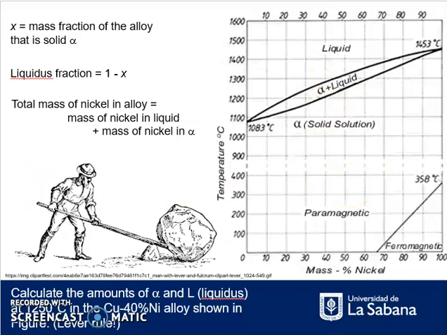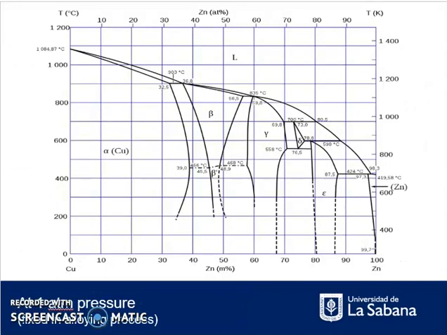So let's move to a phase diagram. For example, this one, the binary diagram for brass, zinc and copper. And what we want to do is an isoplethic explanation of solidification. Isoplethic is to follow at a fixed composition what happens along the solidification pathway. So let me change the light and draw some arrows.